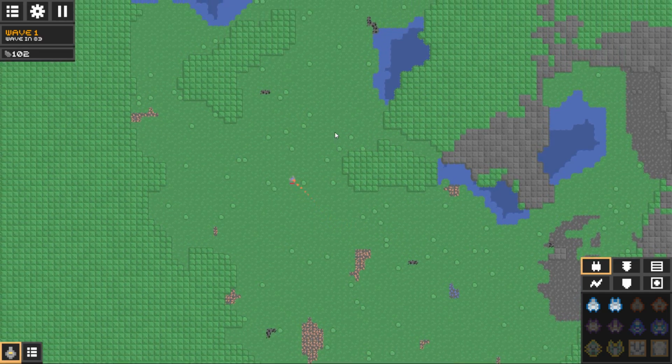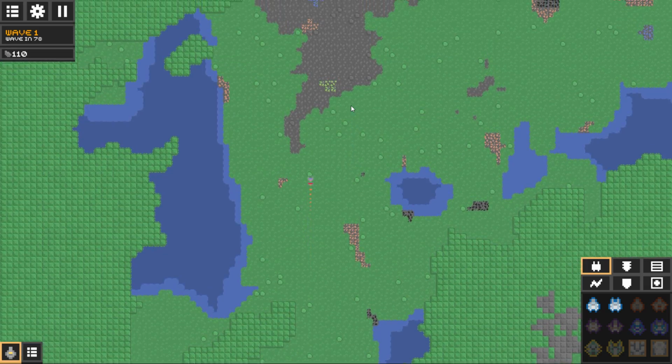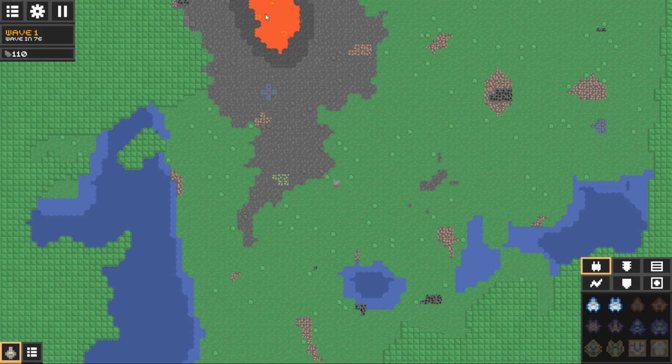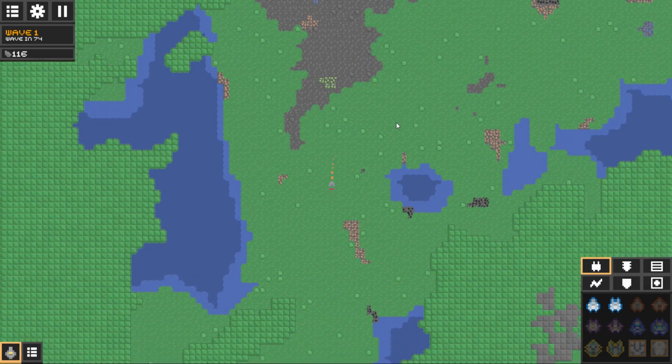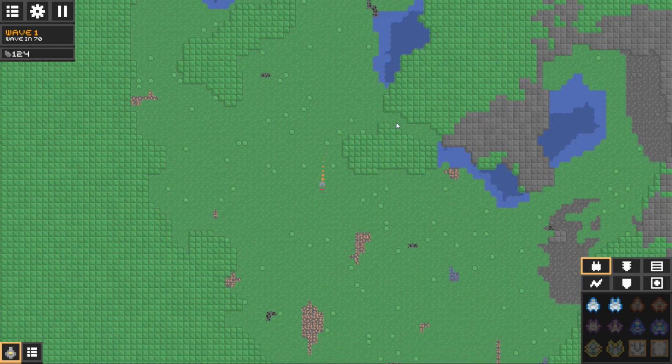I think I saw some lava on this map, which is why I chose it. I saw something red. It's a very, very large map. There it is. There's some lava over there. So we can also use that as well. We can pump lava and iron, I believe, to create something also.